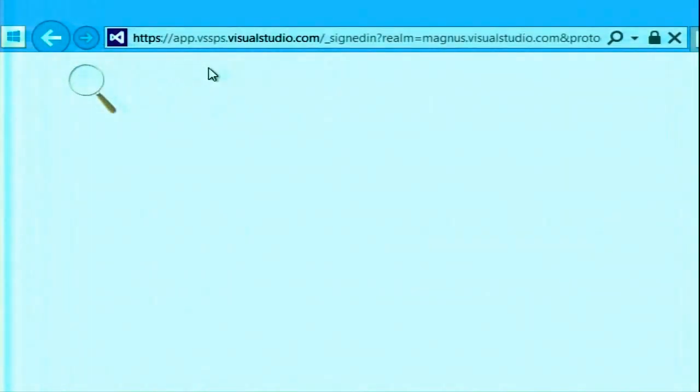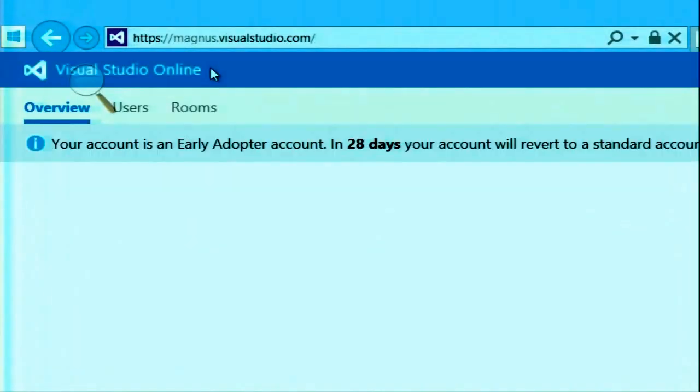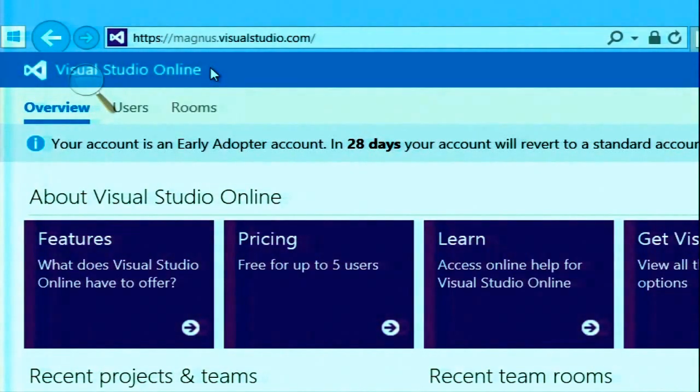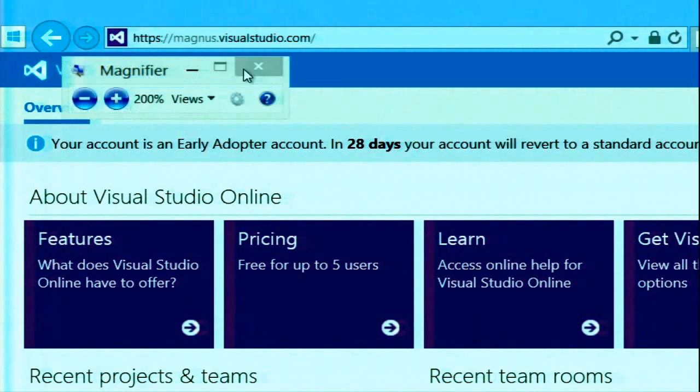Do you guys have this URL? Do you have your own? We're getting there. We're being signed in. Do you have your own name .visualstudio.com? Or your company name .visualstudio.com? You've got to get that while it's hot. I have mine, and I think it's kind of fun.